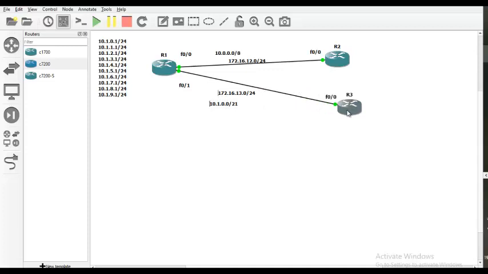So when you check the routing table of R3, you will find this type of summarization. From 0 to 6 it will be summarized. 7, 8, 9 will be detailed. There is no summarization for these. So in the router 3 routing table, this is what you want to see.